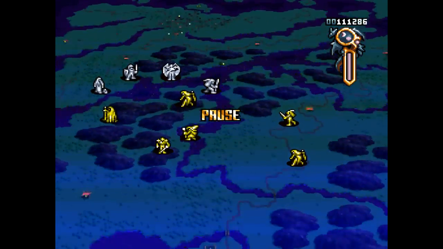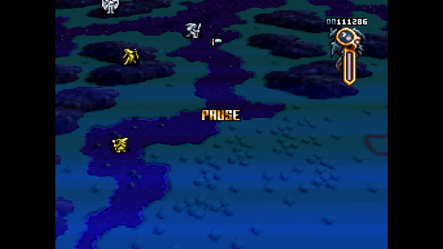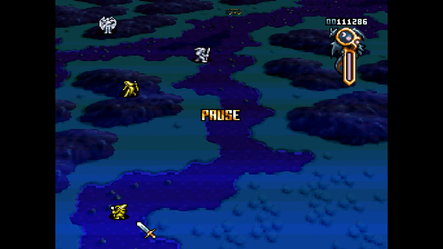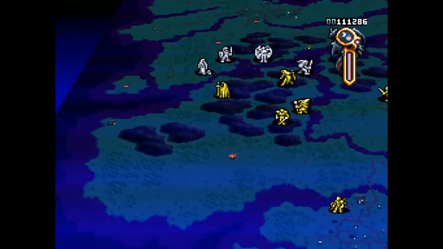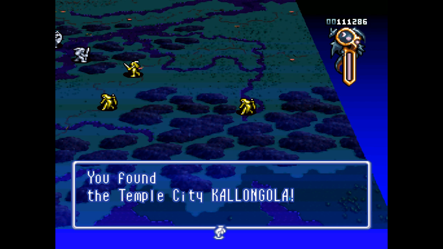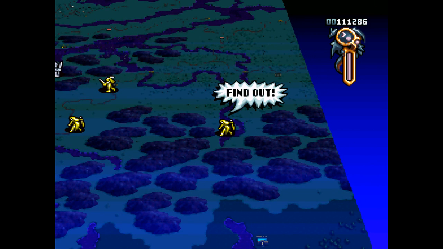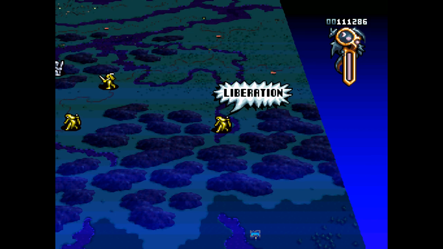Griffins just flying around. I guess I've got Geist here. Send them sort of up this way. Actually, probably fights better on land, but... Oh, you know what? A good holdout will be that temple up there. A little bit shy on units right now. A little bit short. The Temple City of Kalanagola. So I did manage to pick the right area there. Good. Those are safe to liberate. Don't have to worry about these ones.